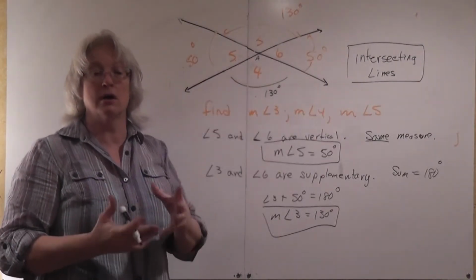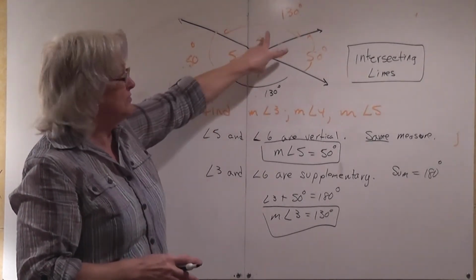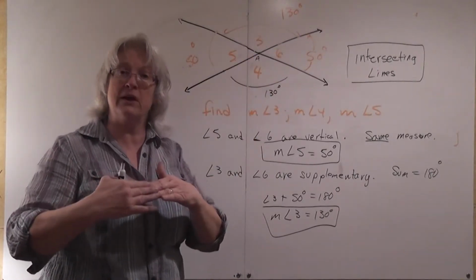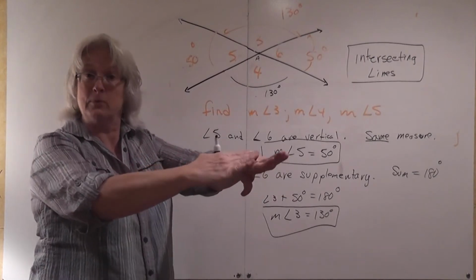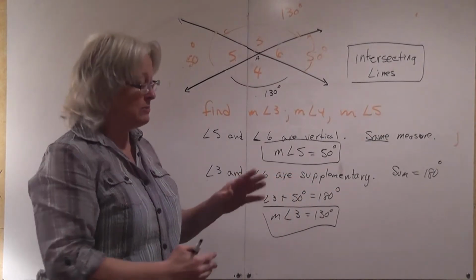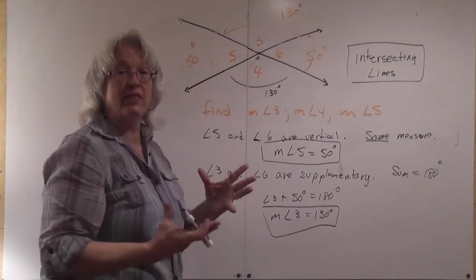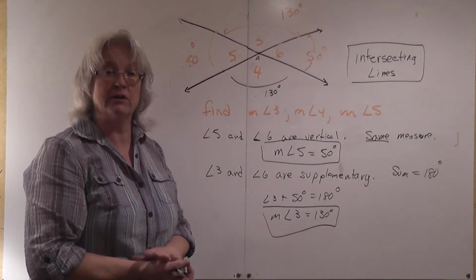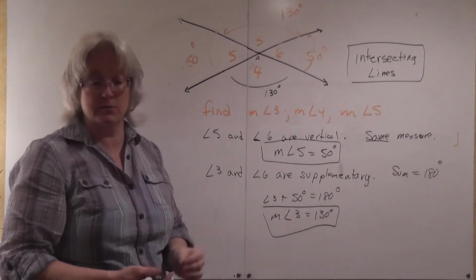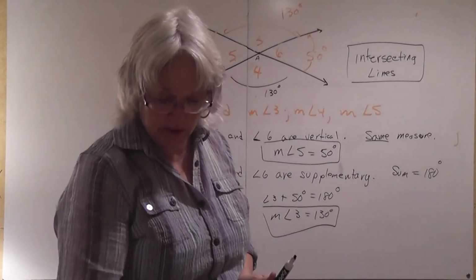You're going to use constantly the fact that you have vertical angles, you have adjacent angles, which are angles right next to each other. You have the sum of the measure of two angles that are supplementary, like a straight line, is always going to equal 180 degrees. The sum of the measure of two angles that form a right angle is always going to be equal to 90 degrees. So just be reviewing these vocabulary words and these concepts until you have them in your head and you are totally, completely comfortable with them.